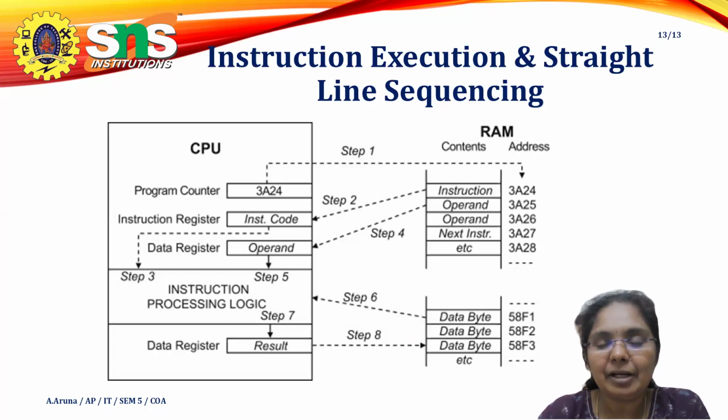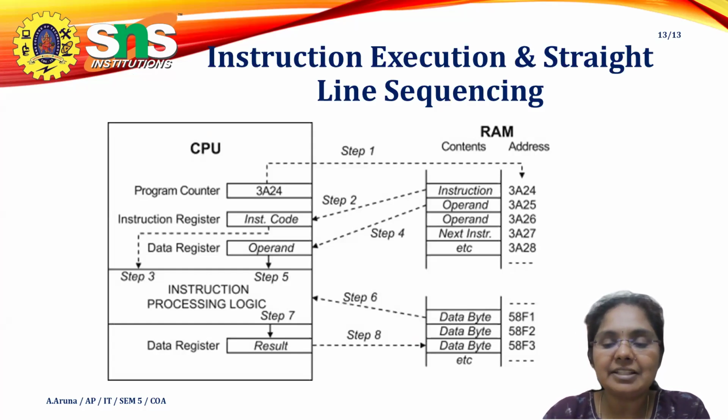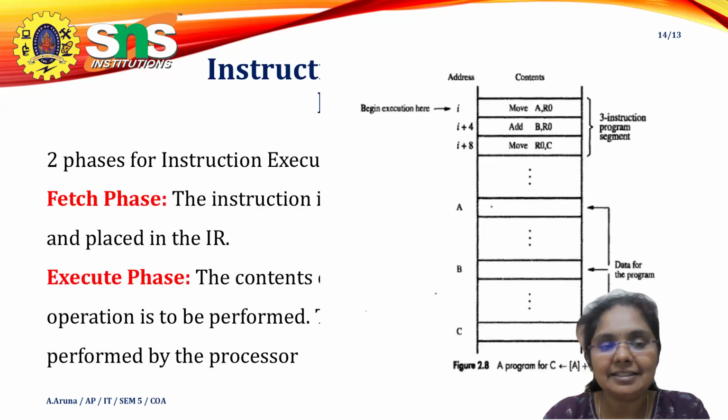First, it is loaded to the program counter. Through the program counter, it is moved to the instruction register. Based on the instruction, it is sent to instruction pipelining, and you also have an operand. In step 2, we take the data from the memory, that is the random access memory, so it can be processed here. The final data can be stored either in a register, and then moved to the memory. This is how an instruction is executed. This type of instruction execution we call straight line sequencing.